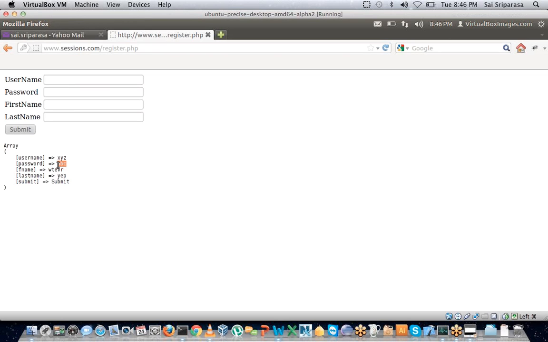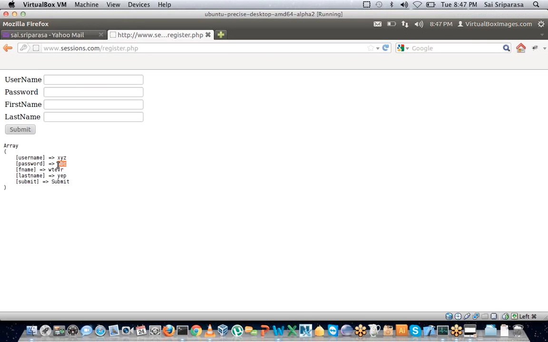The simple reason is, if our database is hacked, people will have access to all the usernames and passwords, and the worst part is that it's in readable text form, which is very bad.